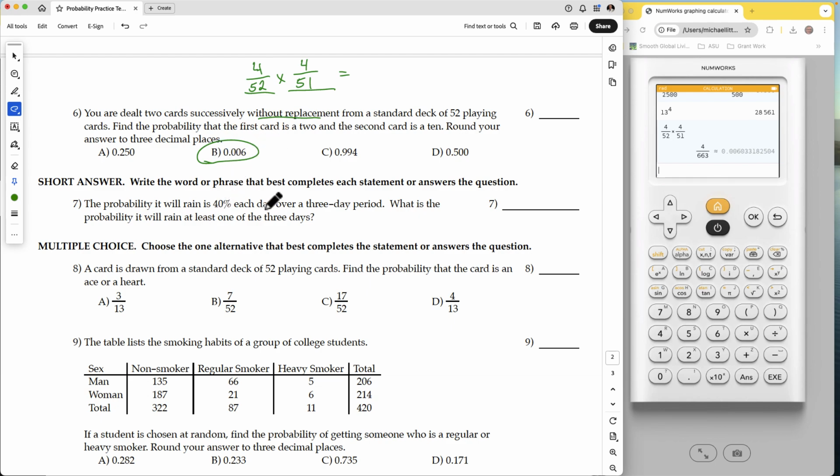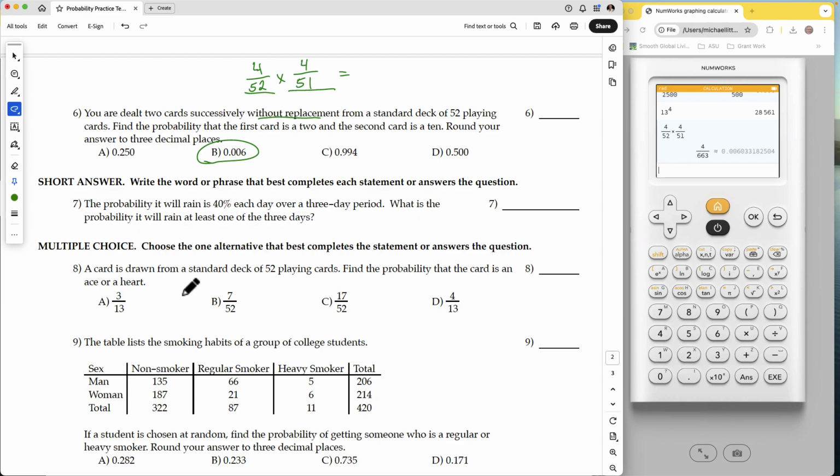But yeah, that's the correct way to do this one. Also, if you weren't really sure, just look at the answers. This is almost 100%. No, that can't be. 50% getting a 2 and a 10? I don't think so. And even a 25% chance doesn't sound good. So you get a little bit of a feeling for how probabilities work.